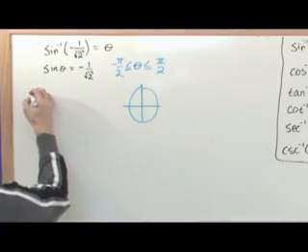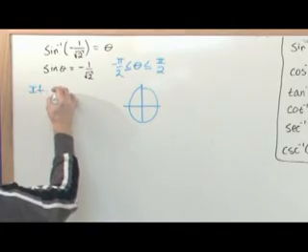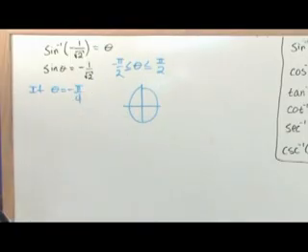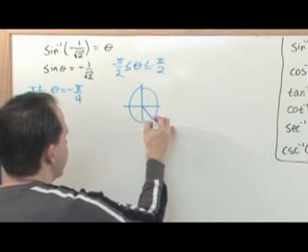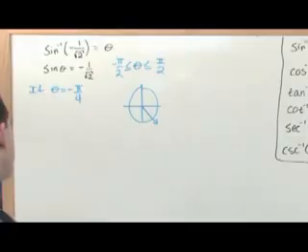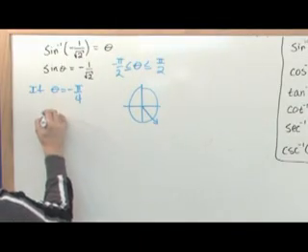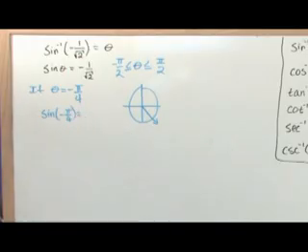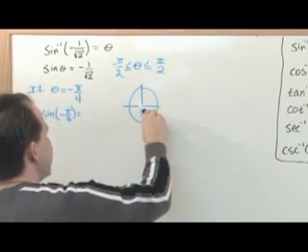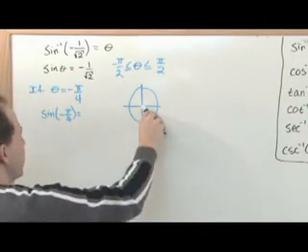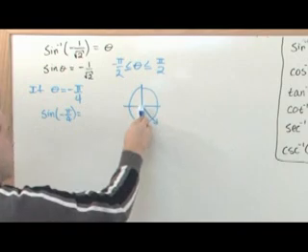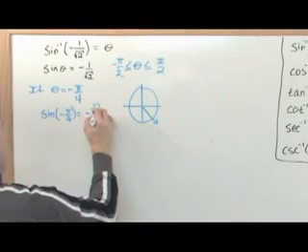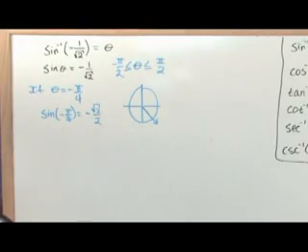So if I pick an angle, let's say negative pi over 4, which would be down here at negative 45 degrees, what would happen? Well, the sine of negative pi divided by 4, at this point, this is like negative 45 degrees. The projection along the y-axis is negative down here, so it's going to be negative square root of 2 over 2.